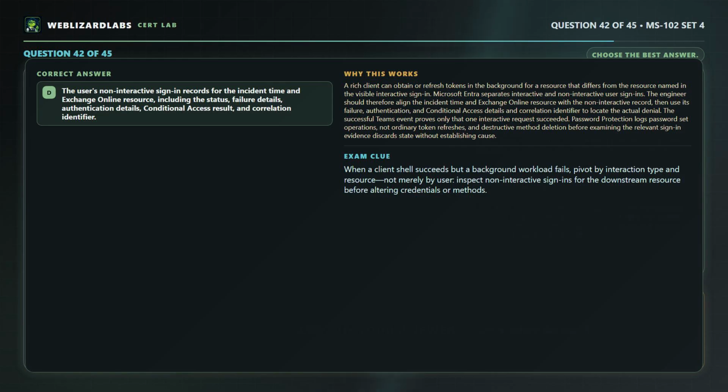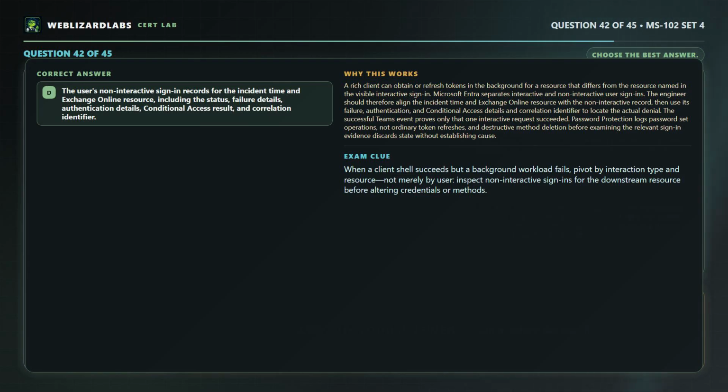Microsoft Entra separates interactive and non-interactive user sign-ins. The engineer should therefore align the incident time and Exchange Online resource with the non-interactive record, then use its failure, authentication, and conditional access details and correlation identifier to locate the actual denial. The successful Teams event proves only that one interactive request succeeded.